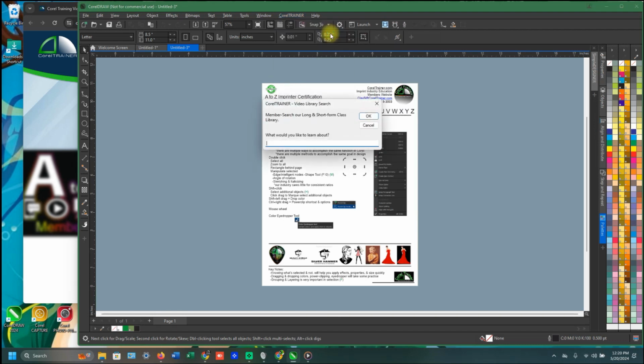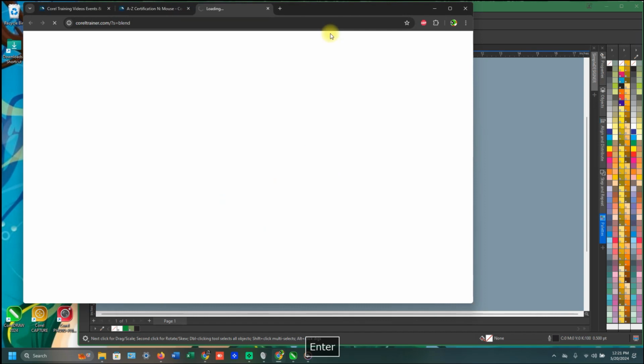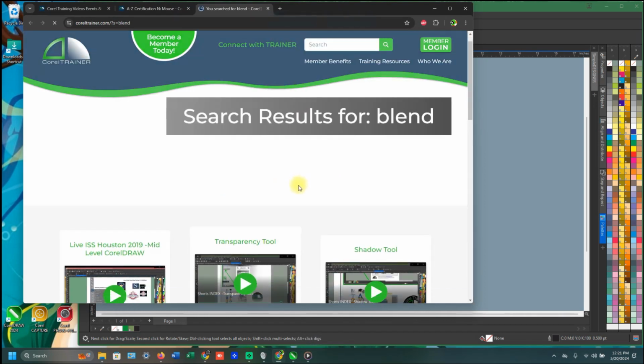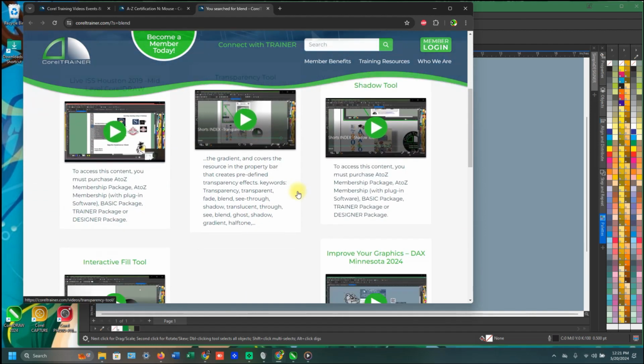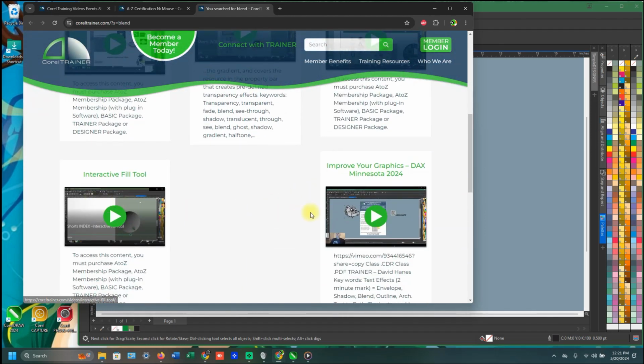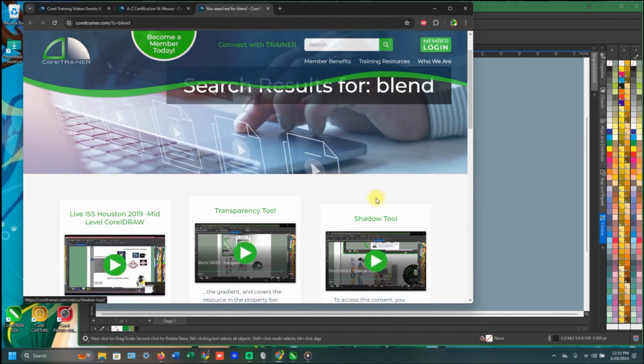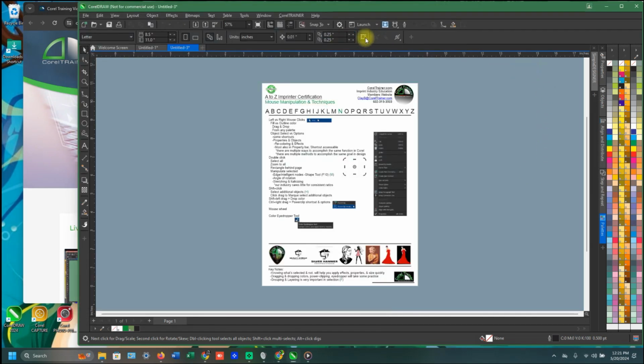The most important button in your new software is the Search Trainer Library button. This will directly find the class or short video to answer your one-word question. Try slight variations if you don't see what you're looking for right away. Watch an extra 4-minute class from time to time to learn something completely new.